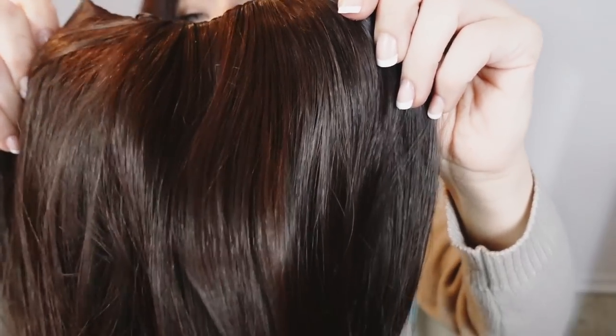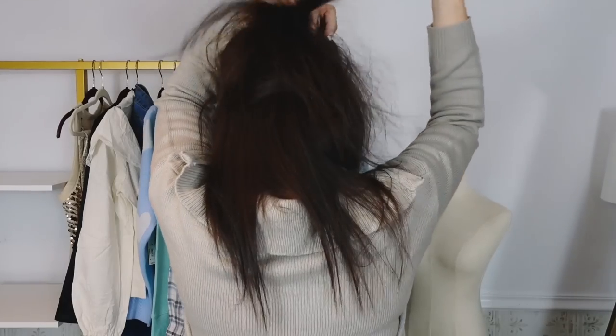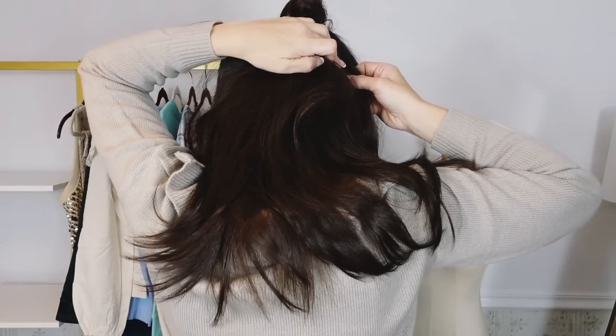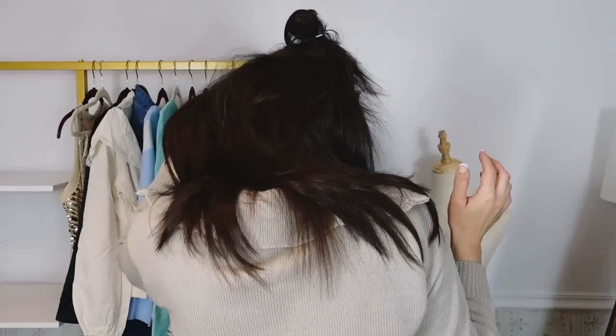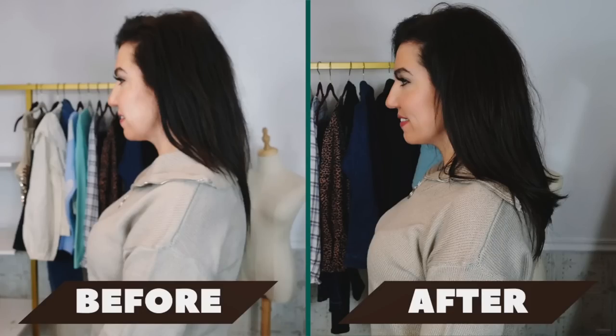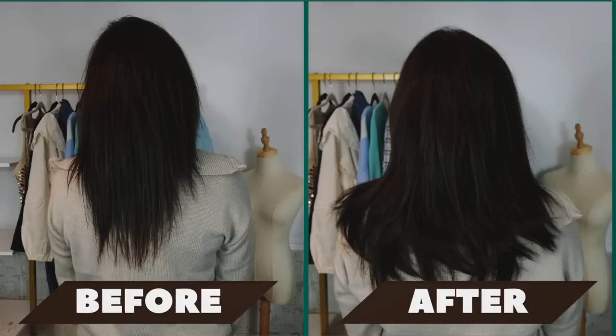Inside is this one piece. I usually get the clip-in sets, but I wanted to try something like this because I feel like it's going to be a lot easier and I'm going to want to go for it more, just because it is a full piece that you clip in and you're good to go. This is what it looks like out of the net on one side, and that's what it looks like on the inside. I'm just going to go around and section it, then clip them in starting at the top. This is what it looks like quickly styled. I can't get over how comfortable these are - usually with clip-ins I have to start lower and my head is a little more sensitive. So these feel so nice and it looks really natural.